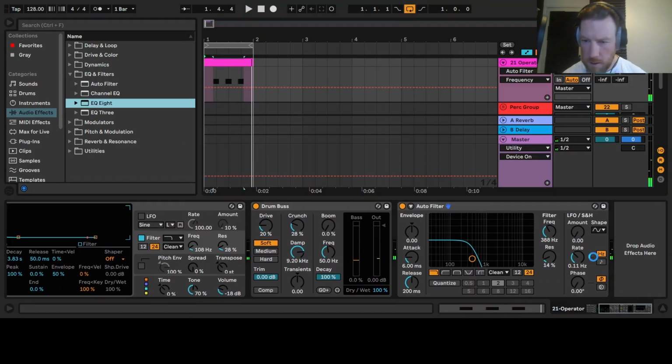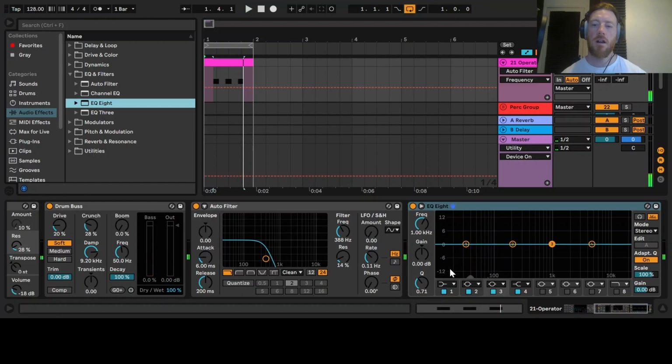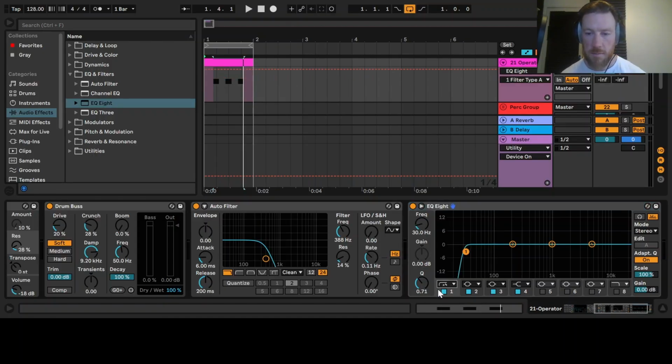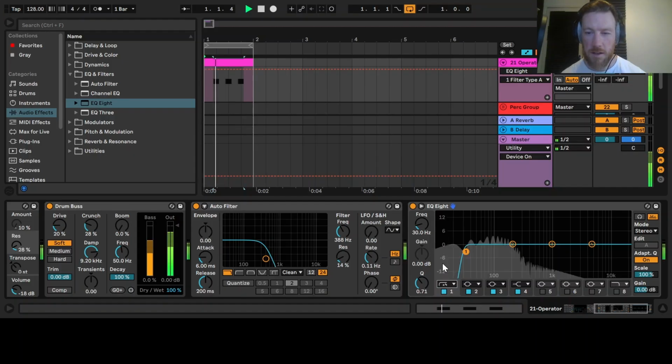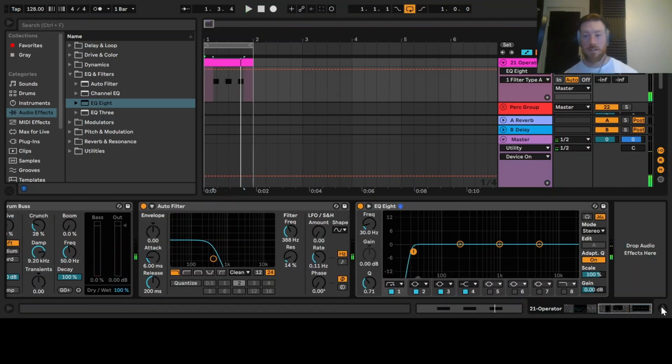Then I'll probably put an EQ8 in. Let's have a little look at what we're actually dealing with. So you can see a lot of low end there, which you'll probably lose a lot in speakers. Not a lot of speakers will play that, and it will make the sound muddy, so I'll try and remove some of that. You probably don't really need any of this coming here. So for me, that's quite a decent bass line. That's the patch anyway, so that's the sound.